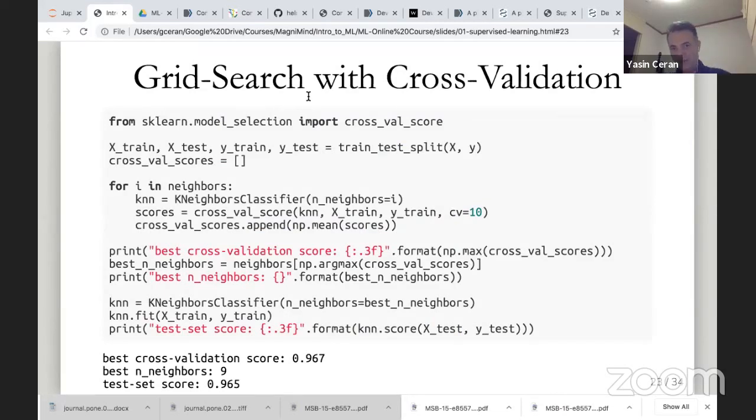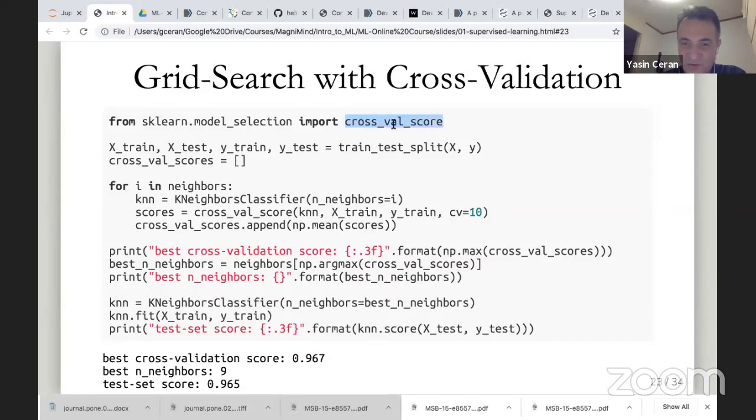cross-validation here. Okay, now as you see, this time I'm not doing split twice, because the second split will be happening itself inside cross-val score. So scikit-learn is providing a model selection module. From the model selection module, I have this class called cross-val score.